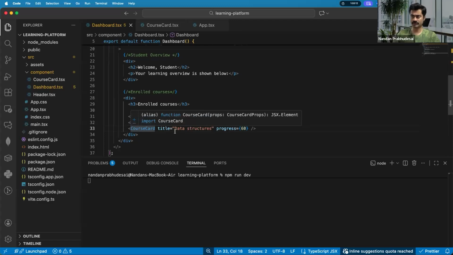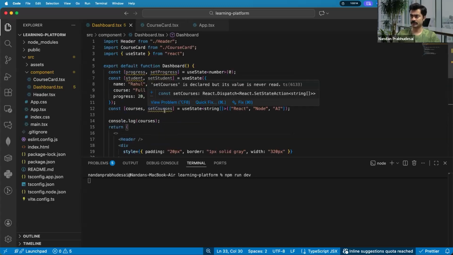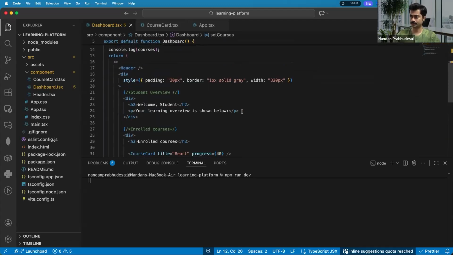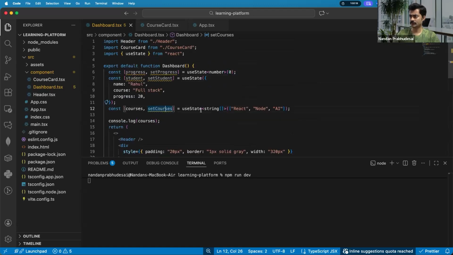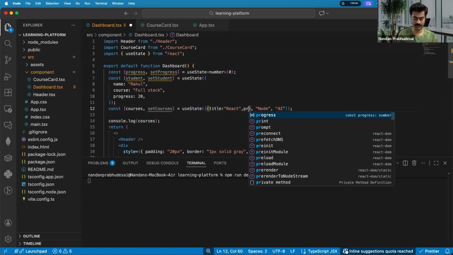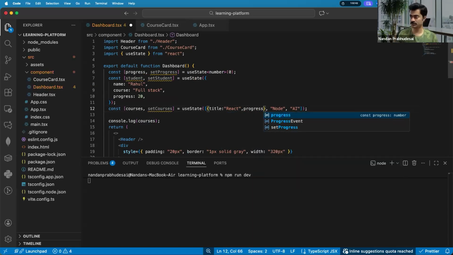But what we can do is, in my courses over here, I don't define this as strings. I will define this as objects, which will have the title, which is React, and the progress, which for React was 40%.